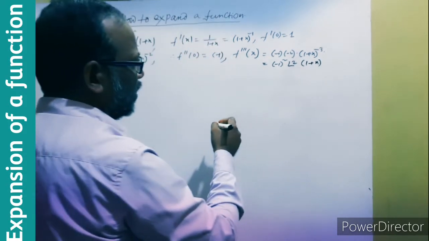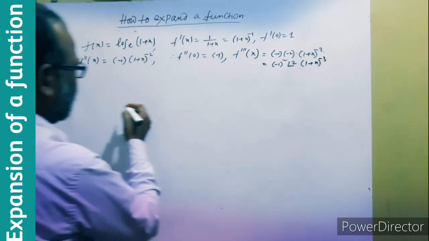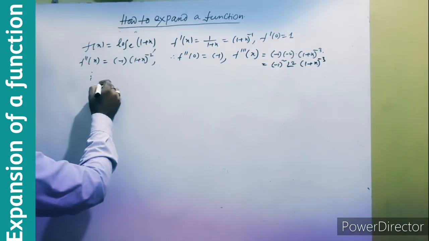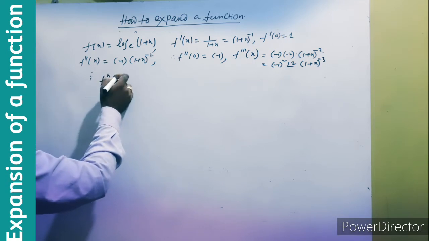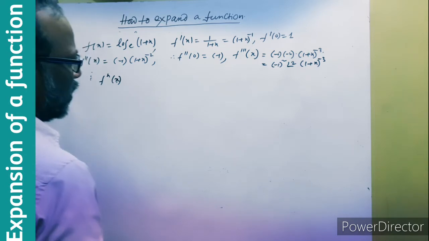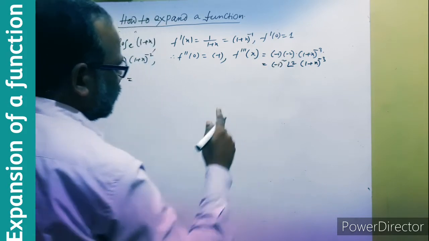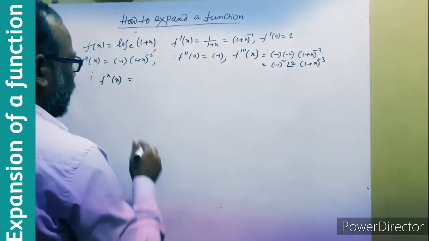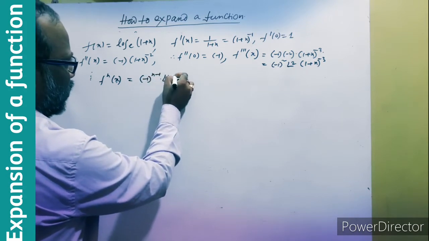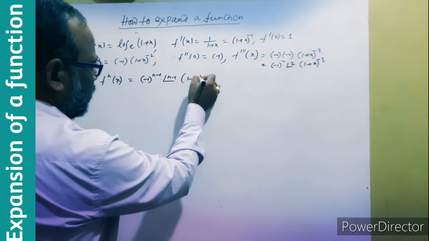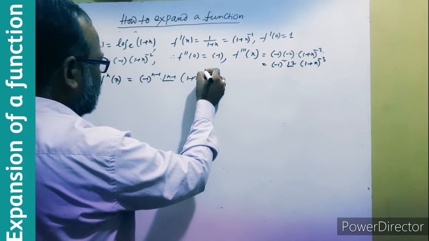Okay, 1 plus x will be minus 3. So this is here, minus 3. So therefore the general formation is that. Therefore after the nth derivative, the nth derivative is not 0. So for the nth order derivative, see here, in the third order we get minus 1 whole to the square. So the degree here is 1 less, so minus 1 whole to the power n minus 1. This is 1 plus x whole to the power, for the third order, the power here is 3. Like that, this is n.